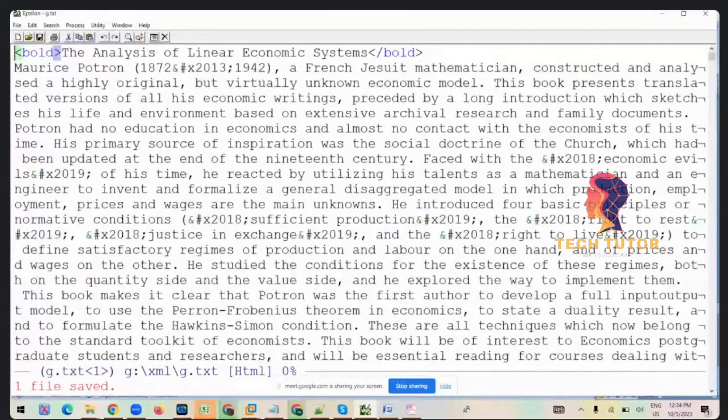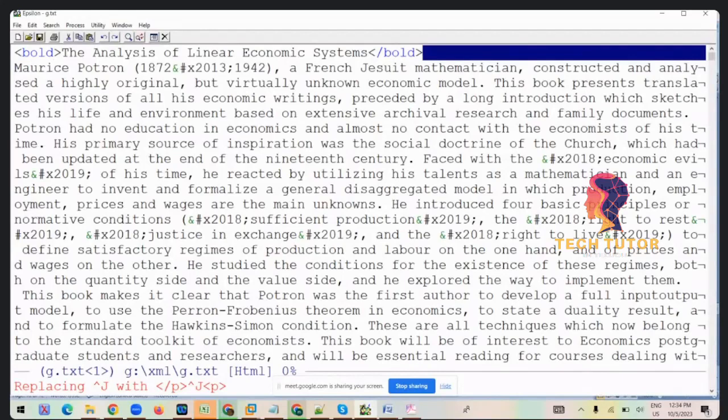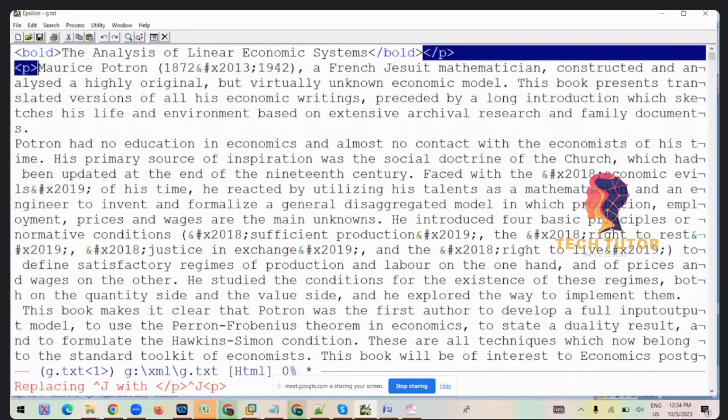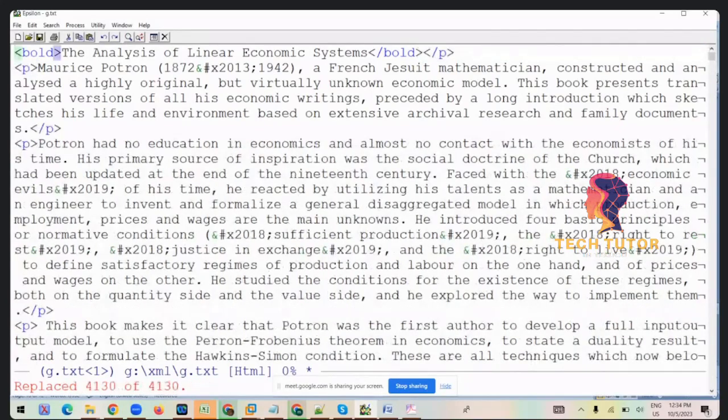Again replacing. Alt R, Shift Enter, Enter. First we need to give closing tag and new line, Shift Enter, and opening tag, Enter. Here we'll check it. Comma, it is coming properly. For closing tag it is coming. For opening also, opening tag is applying. So that is correct only. So directly we can use Shift 1. Automatically it will replace in all the places.